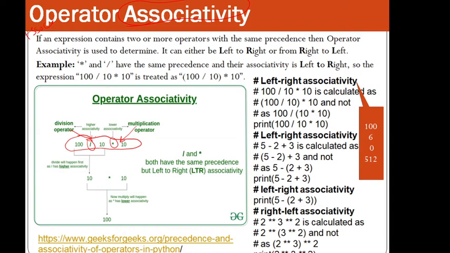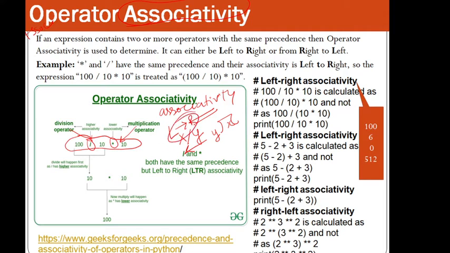Fine. So when there is a tie between the precedence of the operators, then we will be going with the associativity rule, right? Associativity means that when you talk about division, it will always be solved from left to right. This is x divided by y. It means x will be divided by y, not y divided by x. So this is left to right.